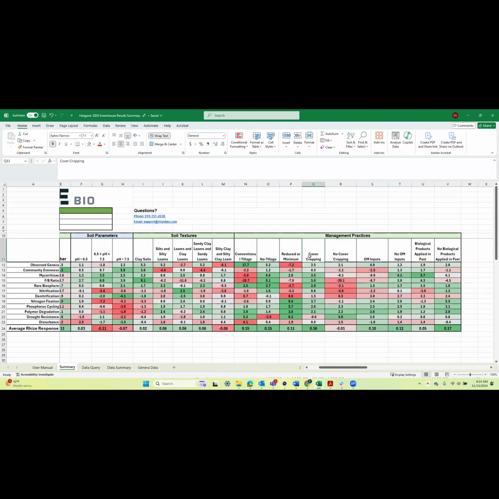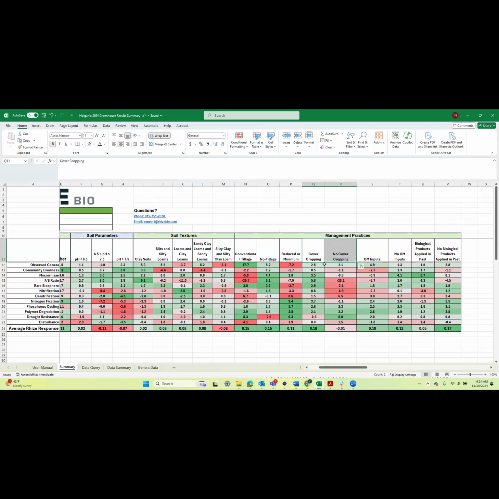But these are the kind of results that I think we were hoping to get. And typically we do see that if a farmer has been implementing conservation practices for a real long time, they might not respond too well to treatment. The biology in the soil is already getting pretty healthy and not needing much of a boost. But one of the things we see here is that if you're cover cropping or doing reduced tillage, there's probably still some room for improvement, unless you have a field that's been no-till for 20 years and has really reduced inputs or something like that.